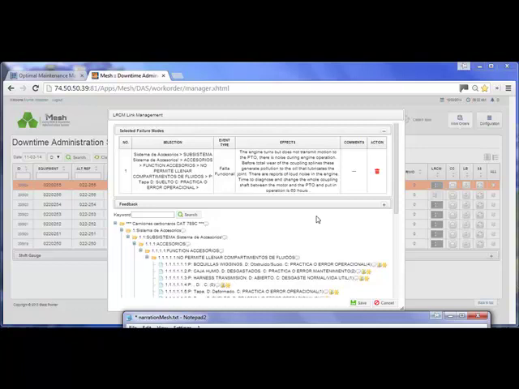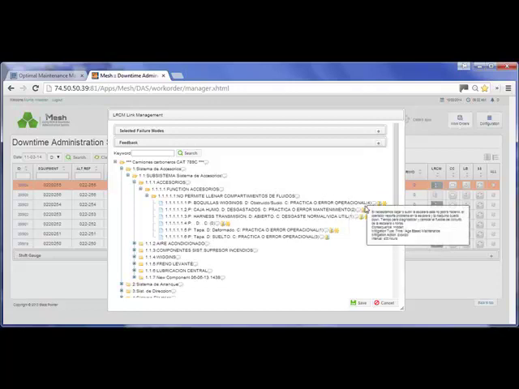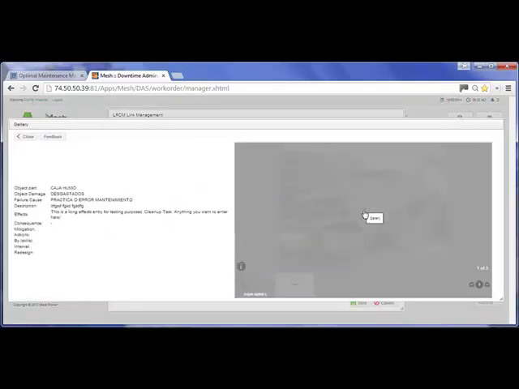This is the second line of defense against selecting an incorrect failure mode. If you change your mind, simply hit the red bin and select the right failure mode in the tree. You can hit the image gallery icon. This will display the complete set of information on the failure mode, including any images that are necessary to describe the effects of failure.